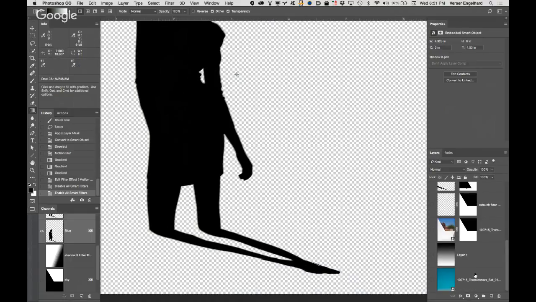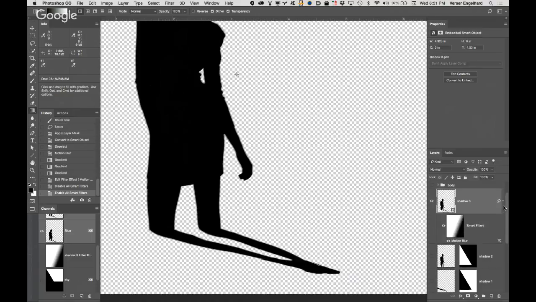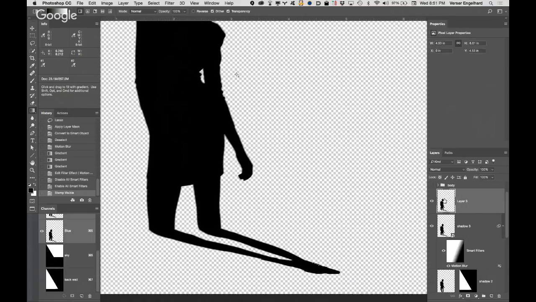I'm turning off shadow 1 and 2 never were on. The only thing that I have got on right now is this shadow number 3 with this smart filter on it. Again, with the layer selected, Command Option Shift and hit the letter E, and it makes a merge stamped rasterized version of that smart object.